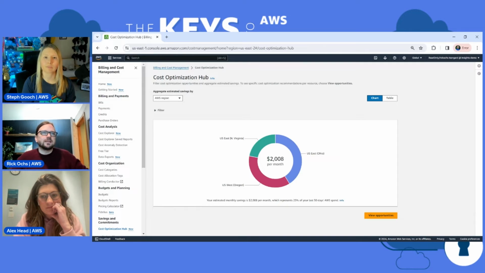And so it not only deduplicates from a recommendation perspective, it'll actually lower the savings amount by combining and comparing the recommendation types across each other. So now you have a savings number. In this case, it shows $2,000 a month for this one of my accounts. That is a number that's trustworthy. It's a number that's realistic and achievable for you to go get.